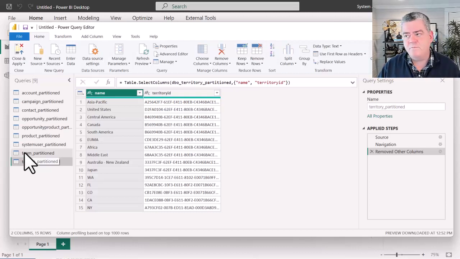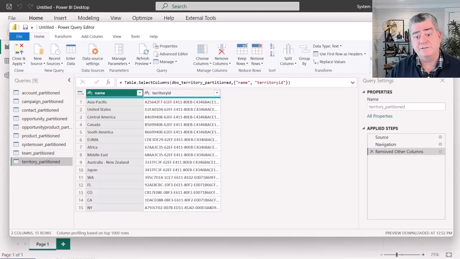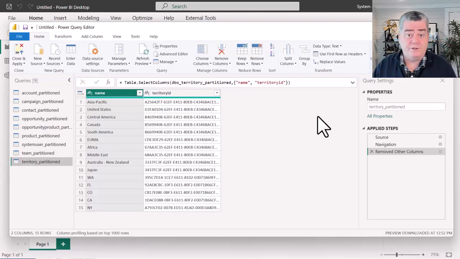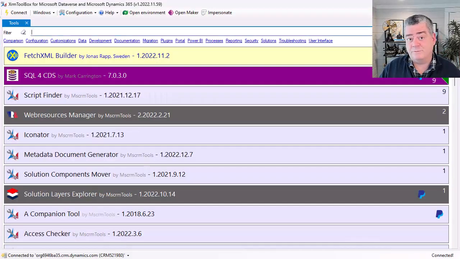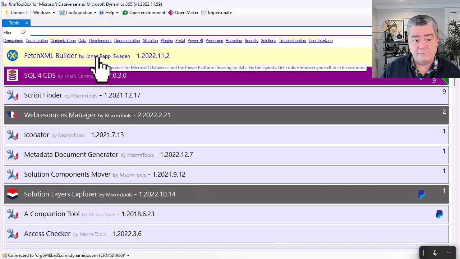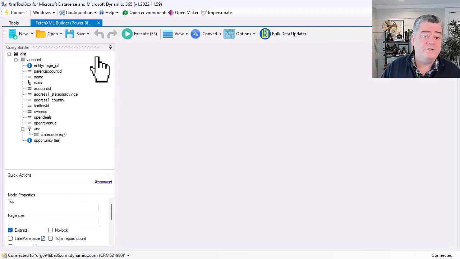Now, you may actually be more comfortable with writing a SQL statement against this. Doing this as a SQL statement to really fine-tune it as such. One way to do that and to maybe take a view from Dynamics that's comfortable to you or that's already predefined with the columns you need and bring it in as a SQL statement would be to use the XrmToolBox. Now, if you're familiar with Dataverse configuration, this is a tool that everybody uses. It's a tool provided by the community, by Tanguy Touzard from France. And Jonas Rapp from Sweden created one called FetchXML Builder.